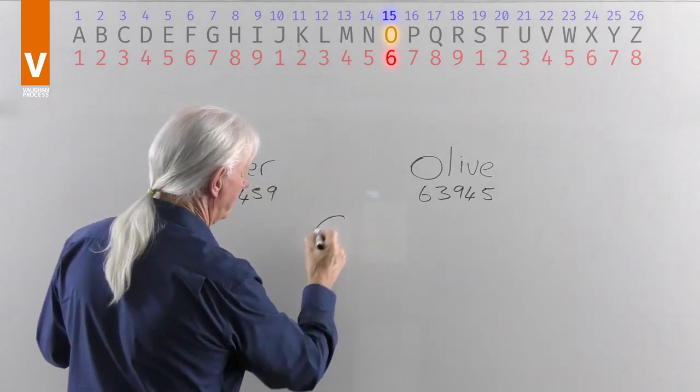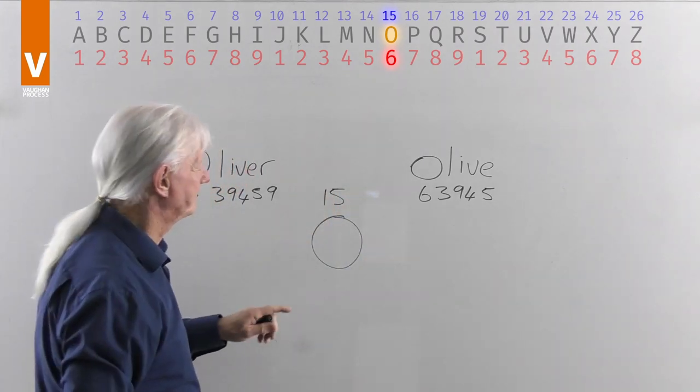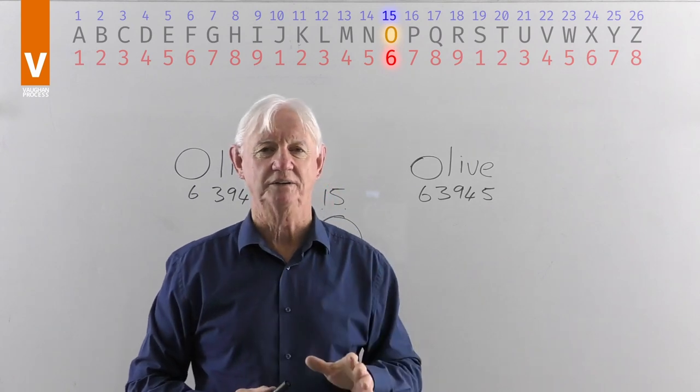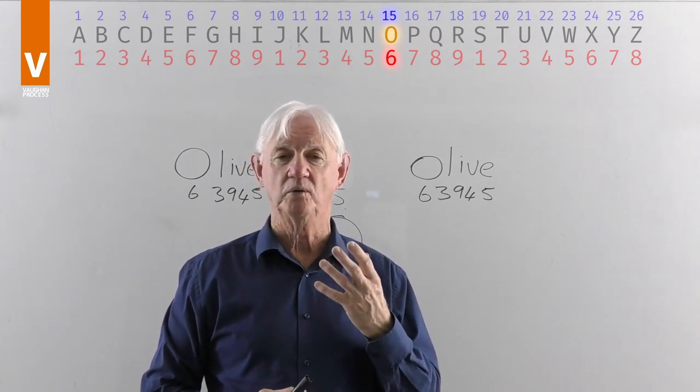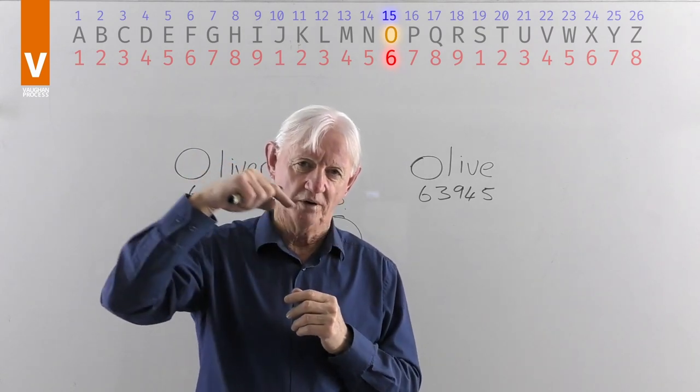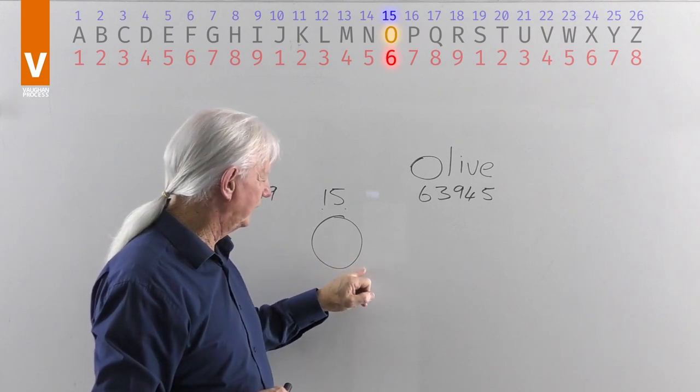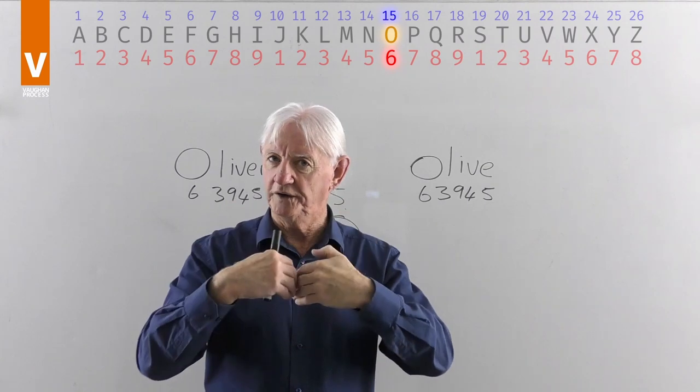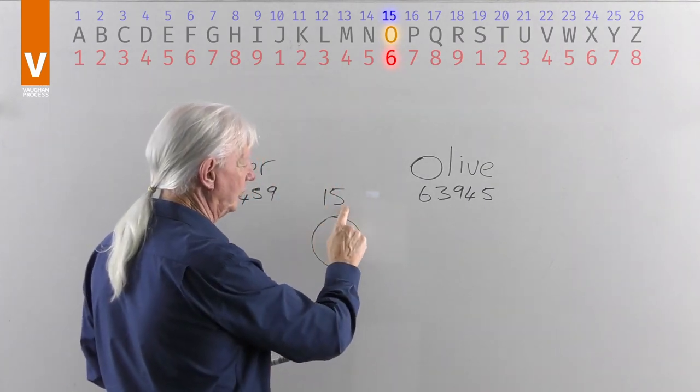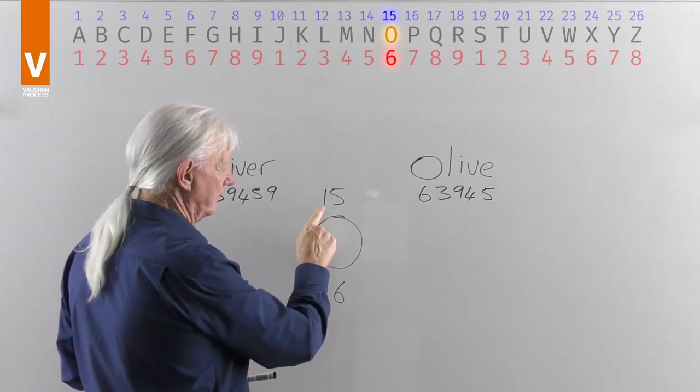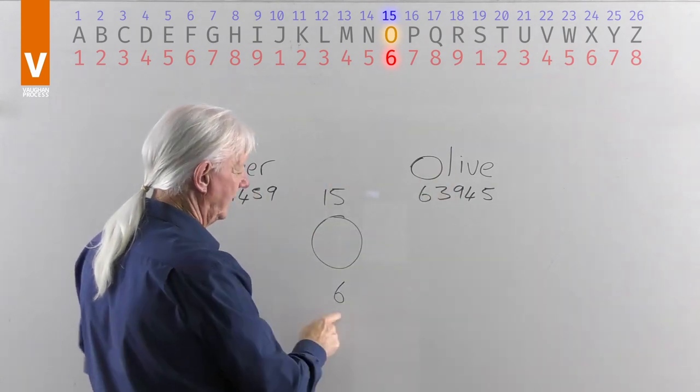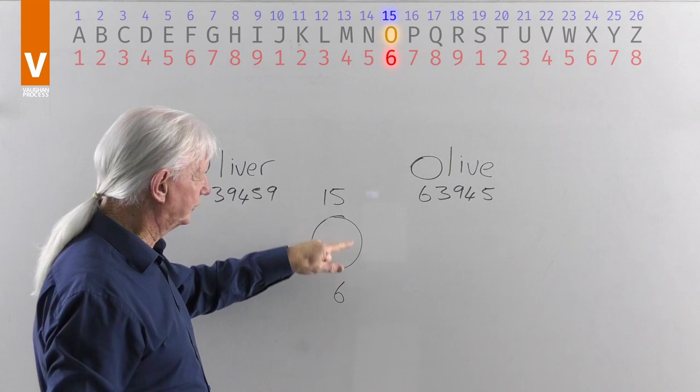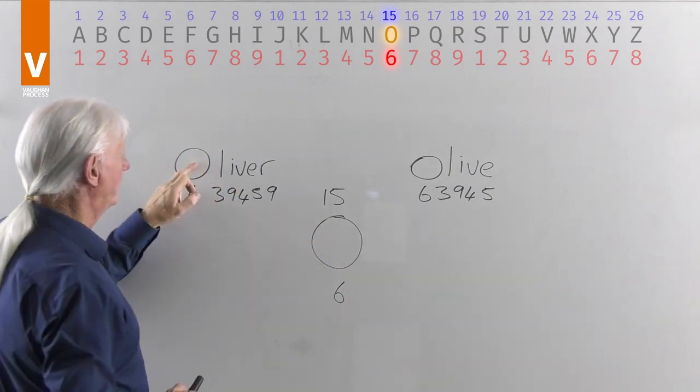Now the letter O in itself is the 15th letter of the alphabet as you can see up top. 15 equals the number 6. But the O is completely without openings in any part of it. It's a bit like the letter Q which we will eventually put up on the board. But the letter Q has got a stick which goes through the side, inside the O to the ground out here to make it into a Q. But it still is unbroken, it's not open. So therefore the O keeps everything to itself on the inside. And as it says, I can manage a lot of things with a great deal of responsibility. Me being the number one, five being the number of many things, and six being the number of responsibility. These are the key words for those numbers. So I will keep a lot of stuff in here in a responsible manner. That's what that represents with both Olive and Oliver.